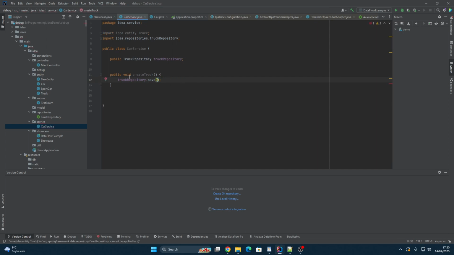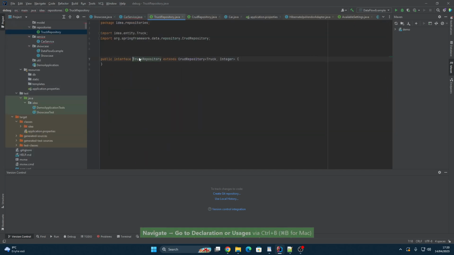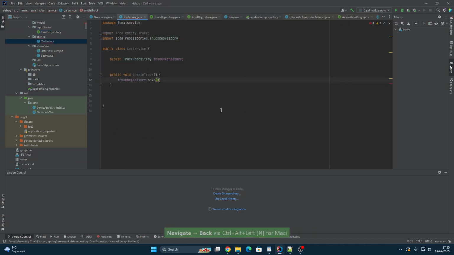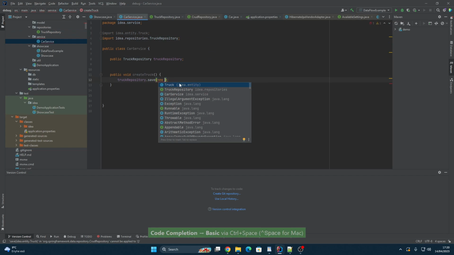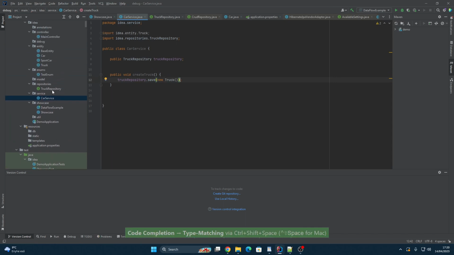So for example, this repository save only accepts this Track type. If I press Ctrl Space here, it gives lots of classes, but when I press Ctrl Shift Space, the only class in my code base which suits here is the Track, so the IDE automatically inserts it here.